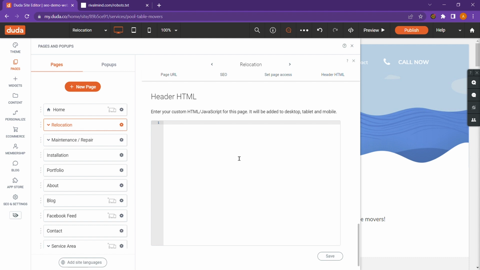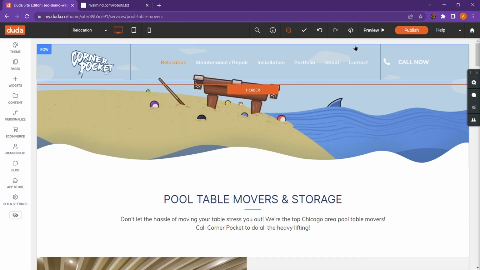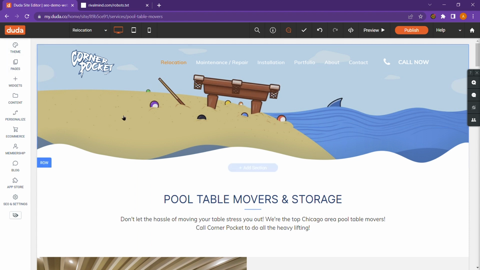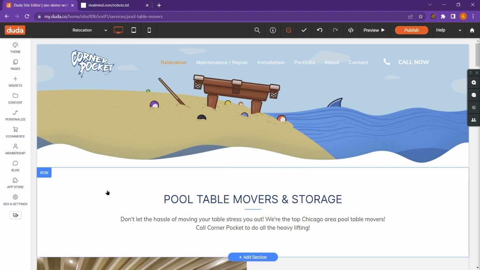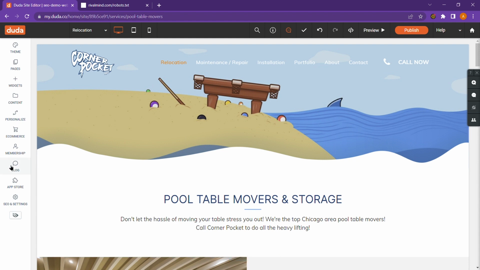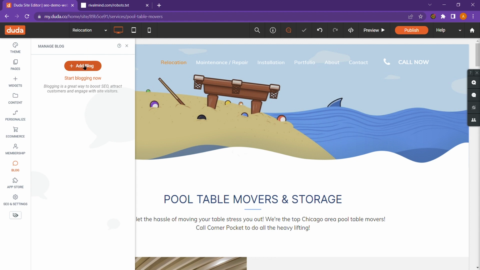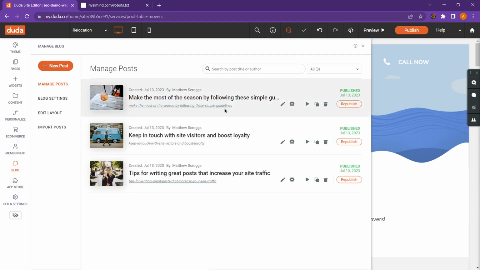And then I think the last major piece, and one of the things that Duda is working on implementing more automated, is schema markup. So they actually just released automated blog schema for every blog article. So if you jump down into the blog section and you add a blog, all of the posts that you write now have automated article schema on them, which makes it really easy if you're not comfortable with writing your own schema and implementing it.